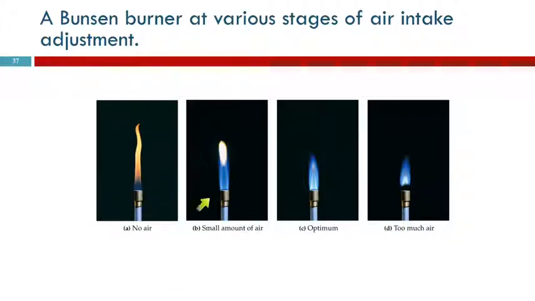So as we increase the amount of air, we see the characteristic of the flame change. And this is what we would like. This is an optimum ratio of air to gas where we have a small inner blue cone and we hear that nice roaring sound. As with all things, you can have too much also. Too much air will cause your flame to float above the Bunsen burner. And the danger of this is any little breeze can extinguish it. And so that's not a good thing either. So this is what you're shooting for.